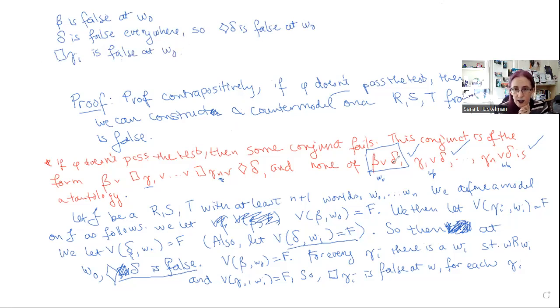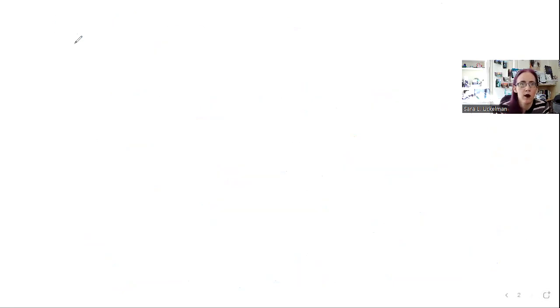This means that our conjunct, because it's of this form, every single one of these disjunctions is false. Therefore, the conjunct itself is false. Therefore, the entire conjunction that it is in is false. Therefore, you have shown that this formula, which doesn't pass the test, is not going to be valid on the class of reflexive, symmetric, and transitive frames. I feel like this was very wordy and not quite as perspicuous as it might have been. So I am going to get a new whiteboard. Let's just kind of see this a little bit diagrammatically.